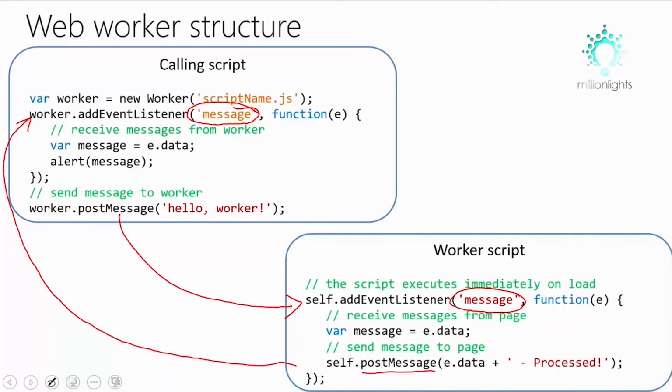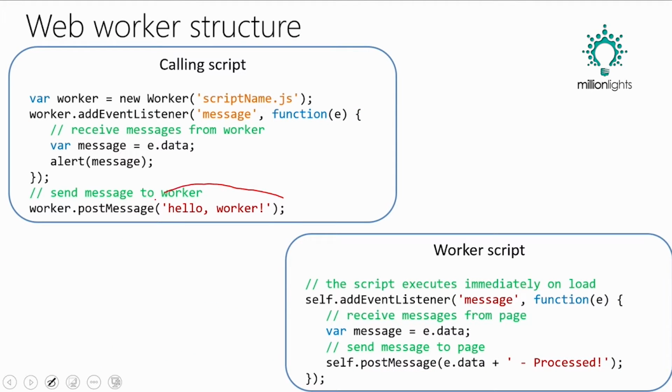Now, inside of that event handler, what you're going to notice is we're going to declare an anonymous function, which Gabby did a great job in talking about earlier. And we're going to add in a parameter. I like to call it e for event. And the data in the message, whatever that payload is going to be, is inside of a property called data. So when I say, in my case, hello worker, and I send that on down here, that's going to wind up inside of that data property.